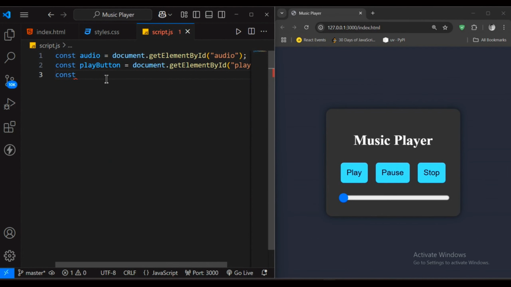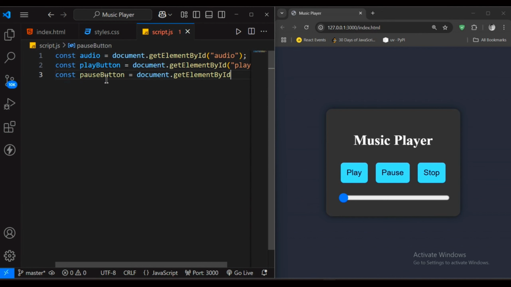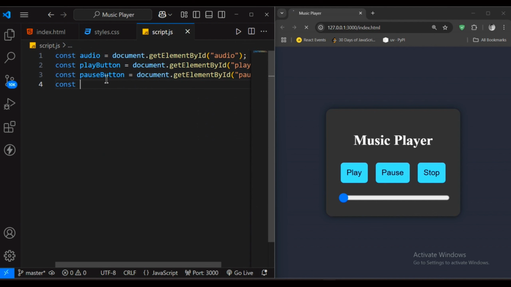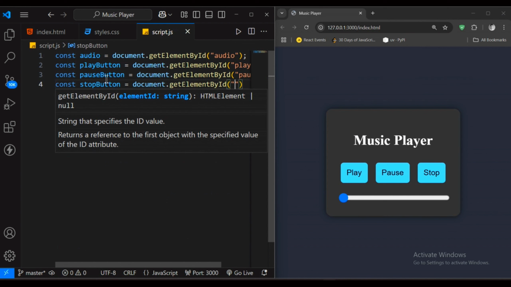Then create another variable, pause button, and do the same. Then create stop button and again do the same.